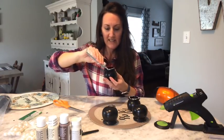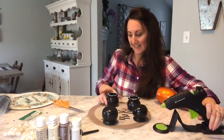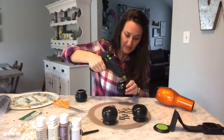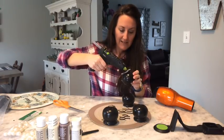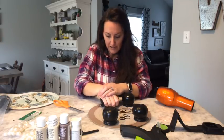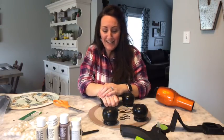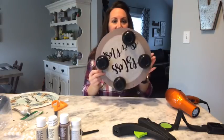I'm going to do this one too, because E6000 isn't a quick instant dry, so I can go ahead and do that. Okay, now I'm going to hot glue again. Just going to put a nice hot glue on here. So I got that. I'm going to set that one on here too. Like I said, just hold it firmly down. Just make sure it really adheres. And I made a mess. I've got E6000 all over my counter. Okay, so I got all of them E6000 and hot glued on.